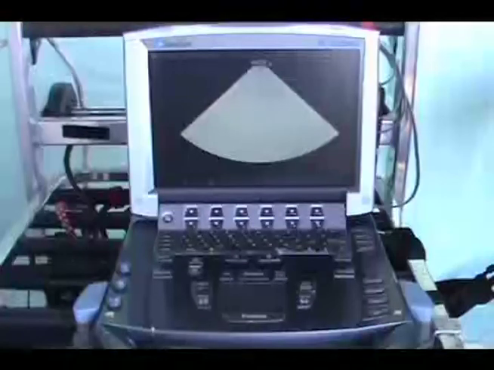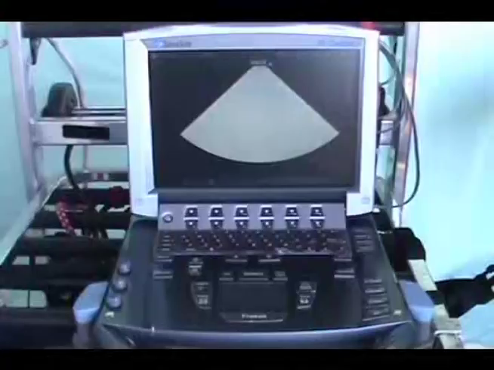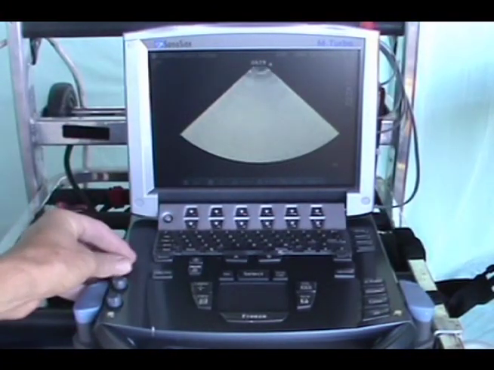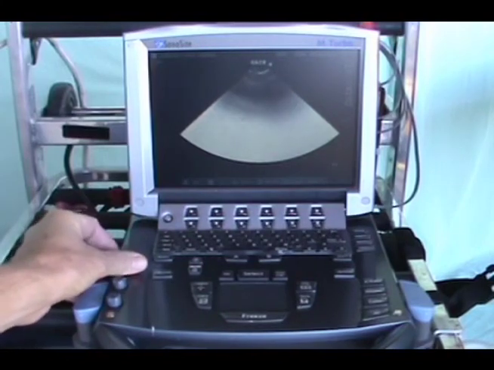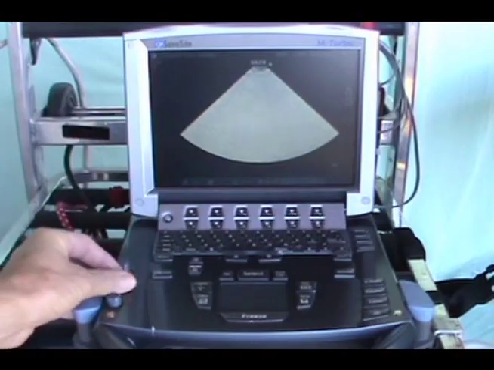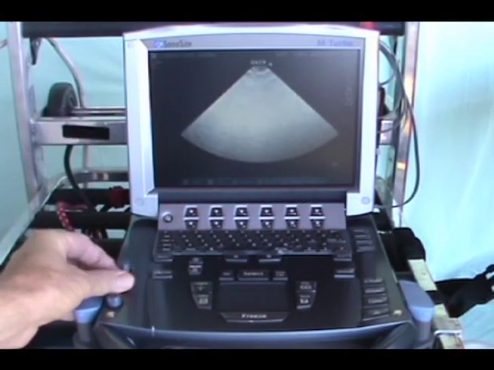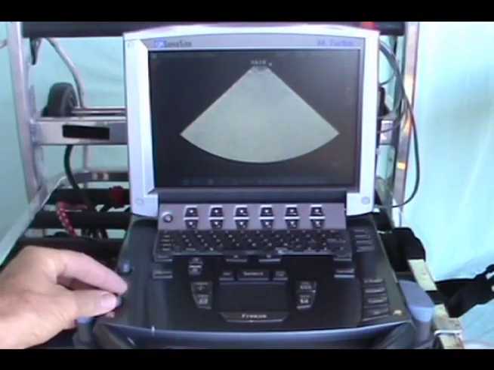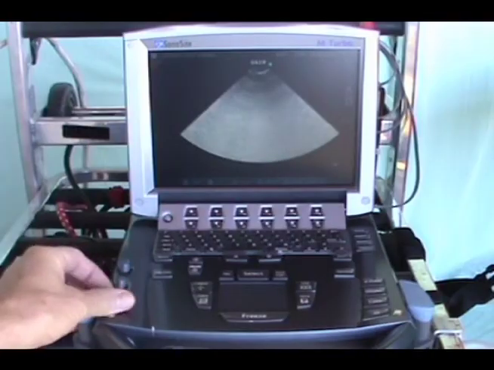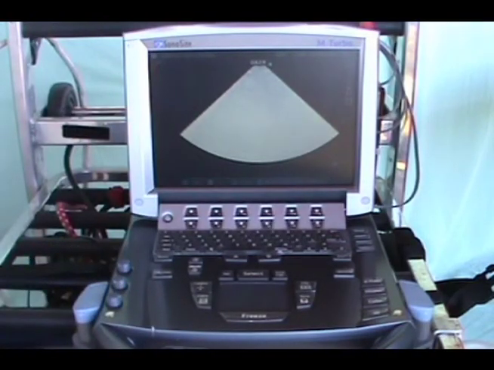Some ultrasound machines do not have TGC toggles, but instead have 3 knobs to control gain. One knob controls gain in the near field, or upper half of the ultrasound screen. The next knob controls gain in the far field, or lower half of the ultrasound screen. The last knob controls overall gain, or gain of the entire ultrasound screen.